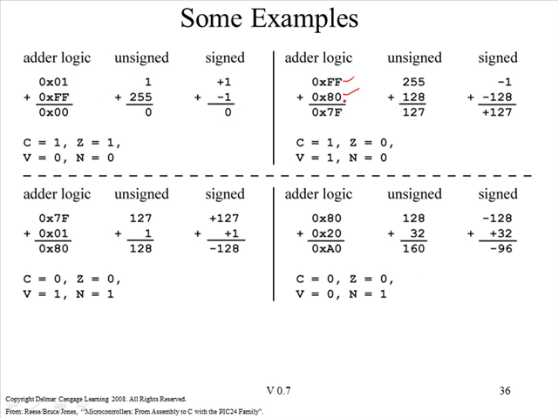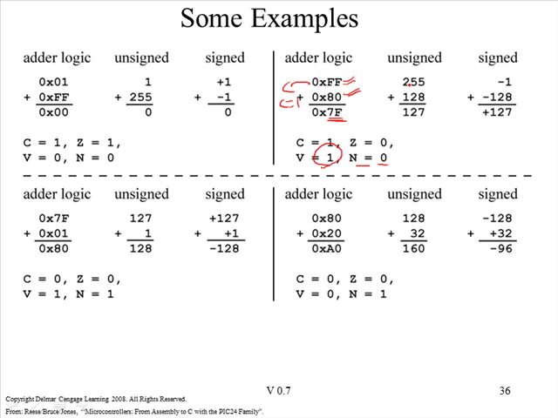Now let's take an FF plus an 80 and do the addition. We'll get 7F as an 8-bit result. There will be a carry out of the most significant bit here. I added a negative number plus a negative number, and I got a positive result. So the carry flag, the overflow flag is going to be set to a 1. This most significant bit is 0, so the negative flag is 0.